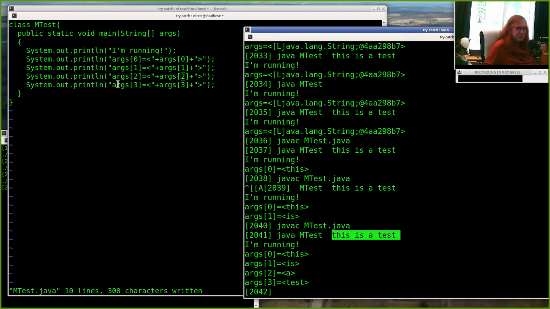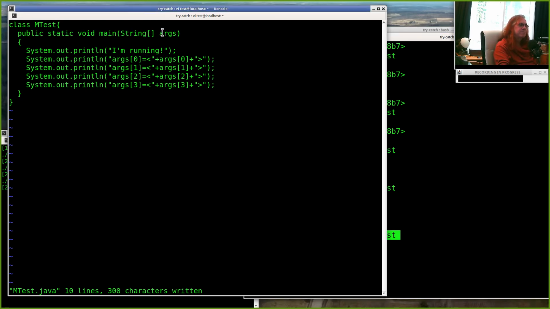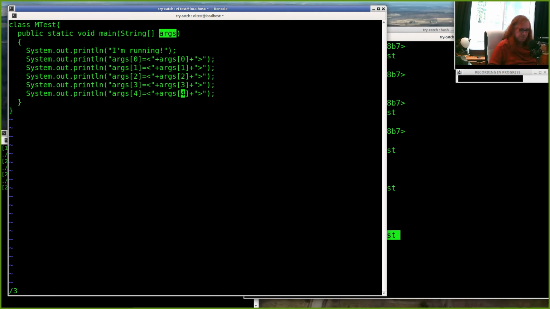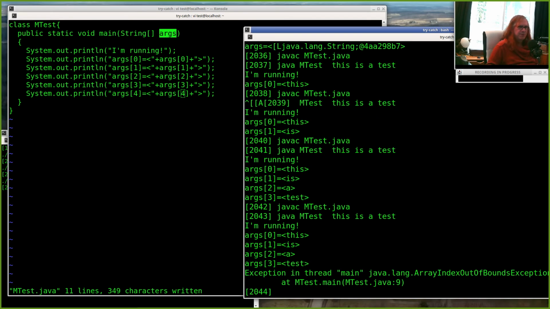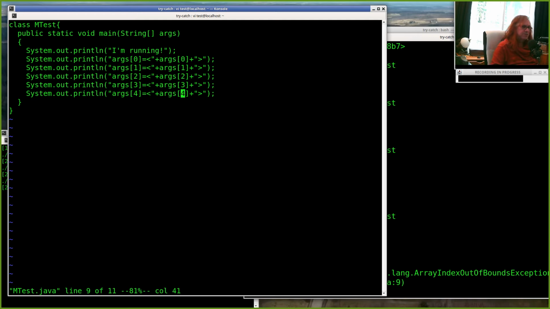Because strings are a type in Java, we don't have to worry about char stars or char star stars, because we have arrays. This is just an array of strings, and we can say the variable name bracket 0, 1, 2, 3 to get the zeroth, first, second, or third name. And what if I go too far? I'll get an exception. When I tried to print element 4 of this array, I got an ArrayIndexOutOfBoundsException at line 9, which is right here.